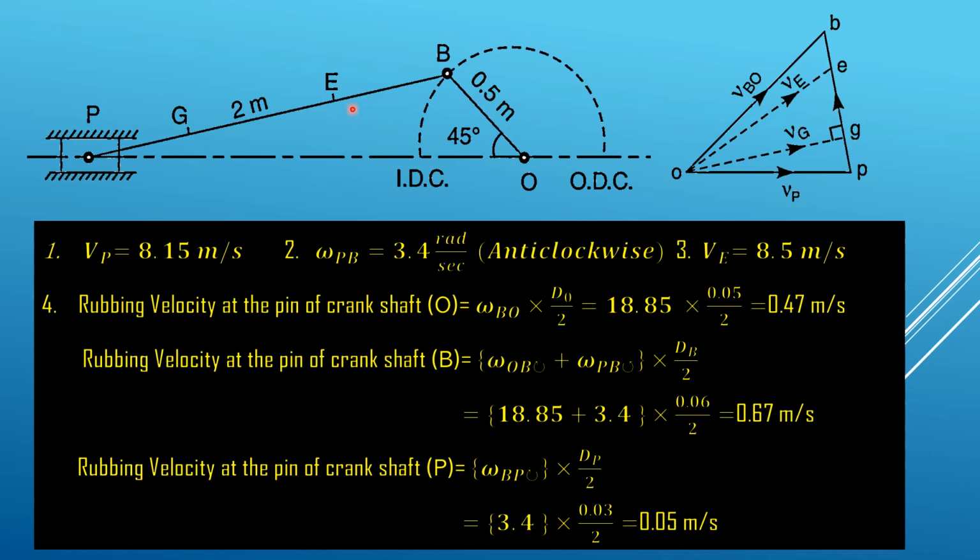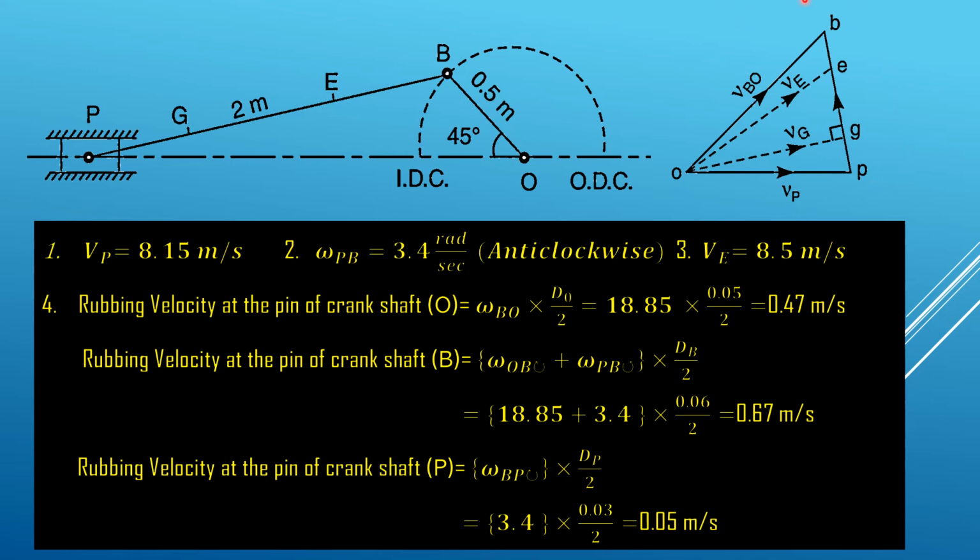After that we have to look at this point E and G. So these E and G points are on the PB link. We know the location of this E point, we know the location of this G point. As these E and G points divide this line PB in the space diagram in the same ratio, they will divide this PB vector in the same ratio. This way we can locate this E point and we can locate this G point. We join E with O, we join G with O, and we get the velocities VE and VG. So this way, with the help of the velocity polygon, we see how we find the relative velocity and how we find the absolute velocity.